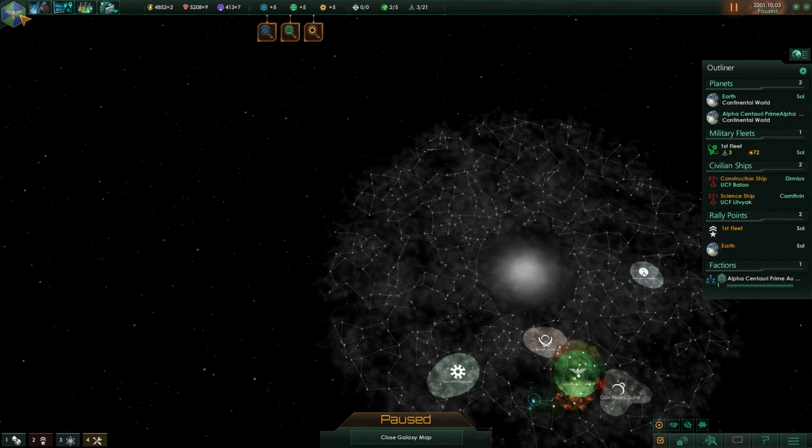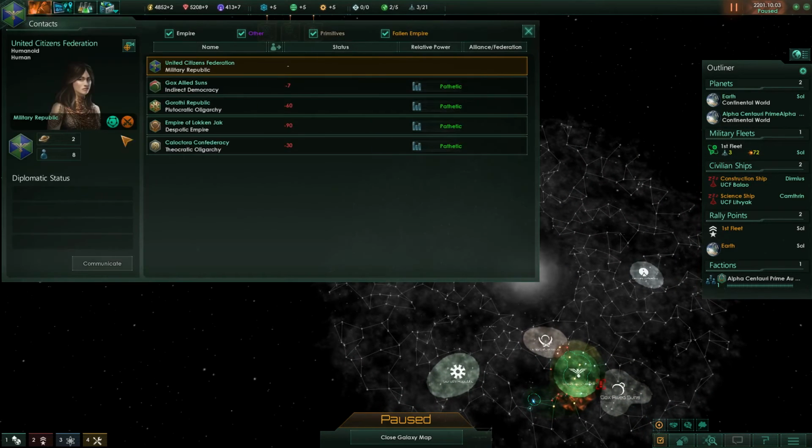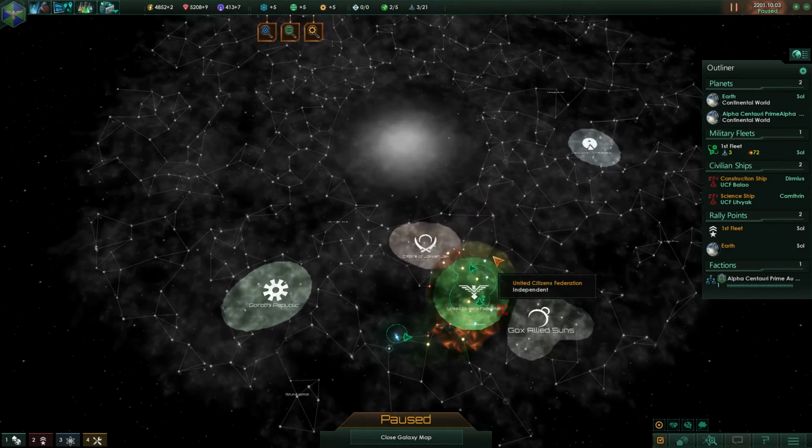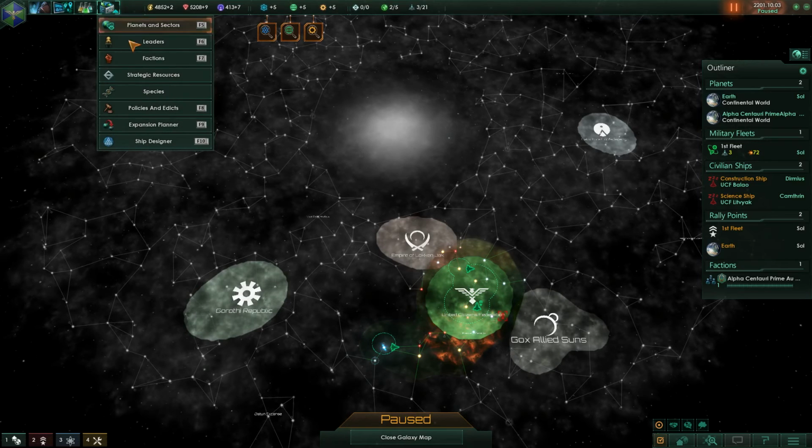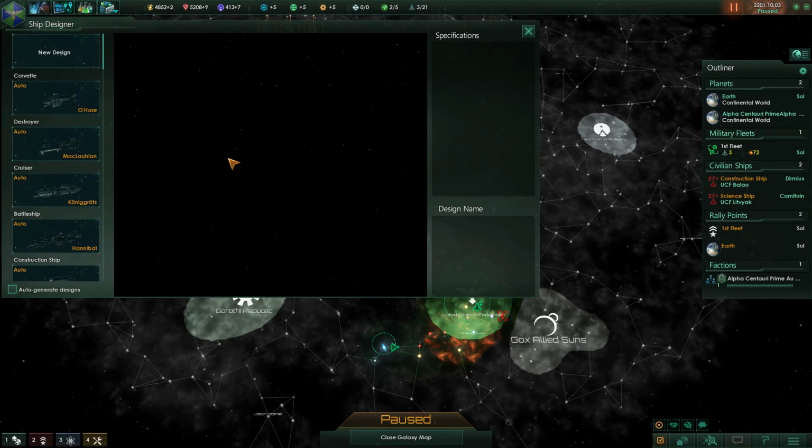There's a number of sector changes as well, but I can't easily show that off here, so I'm gonna show that in the main Let's Play. But the key, really key, big changes are really to ships. So let's come into the ship designer.